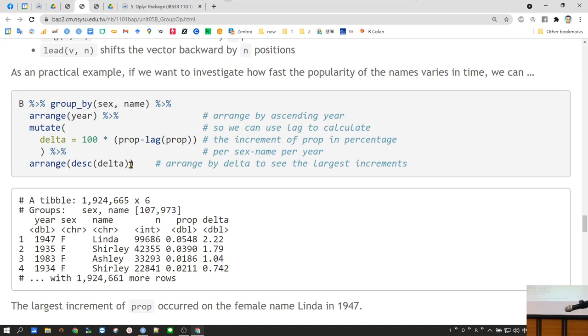So I shift this time series by one place, and then I do a minus. With this, I can produce the difference between this year and last year, and the next, and so on, and define it in another variable, right? That's the way that we use window functions.